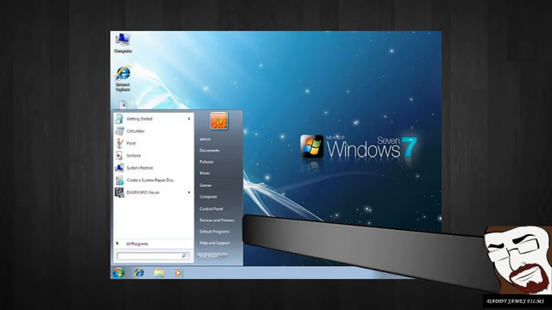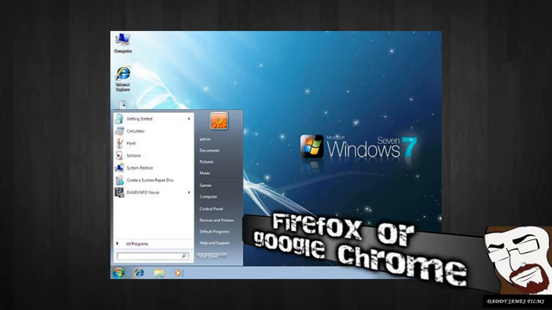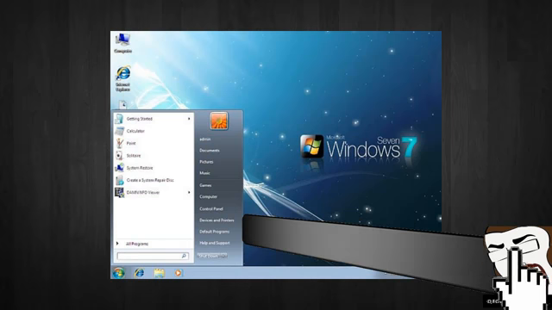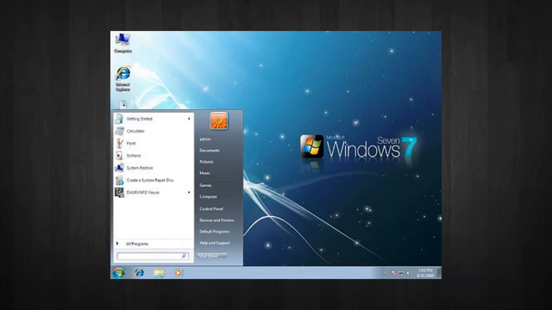Now, something else that you should have on your computer too is Mozilla Firefox or even Google Chrome. Both of those web browsers are very good for searching the web. I wouldn't use Internet Explorer, although Internet Explorer has gotten better from what I've heard, but I just don't really like it. But if you like Internet Explorer, then use it. My advice is that you should use Mozilla Firefox, which I think is probably the most secure, or Google Chrome.